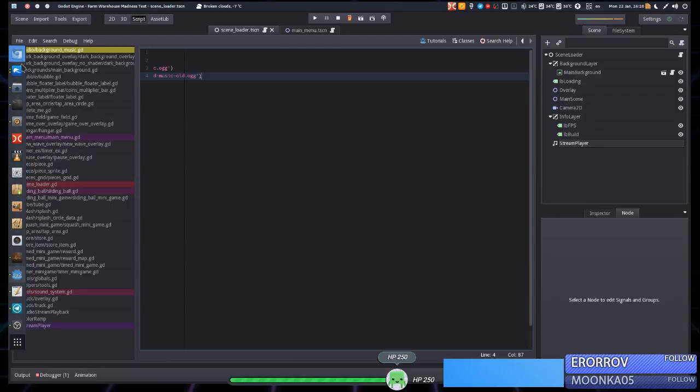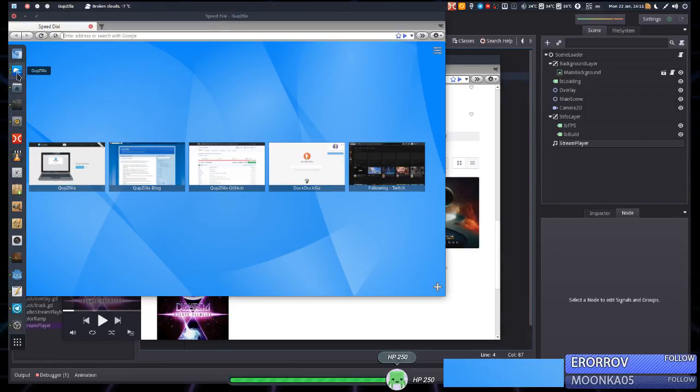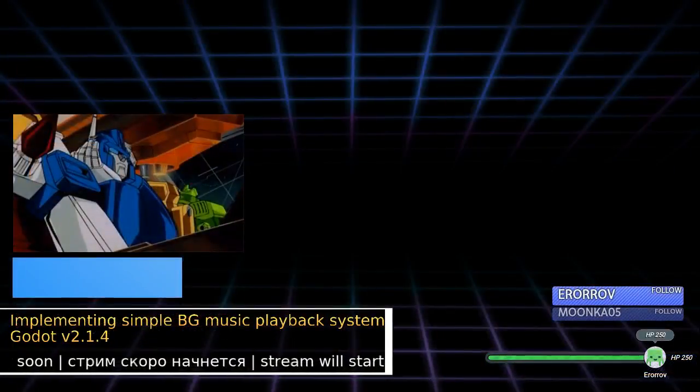Nice. Now the capture is broken for OBS. Give me a sec. Okay, audio player.